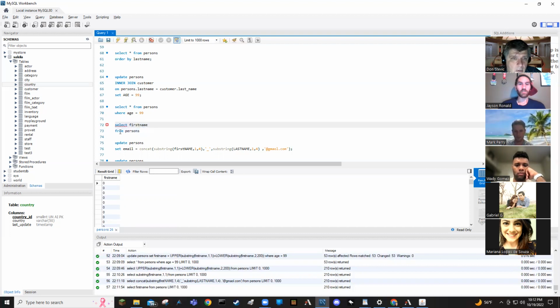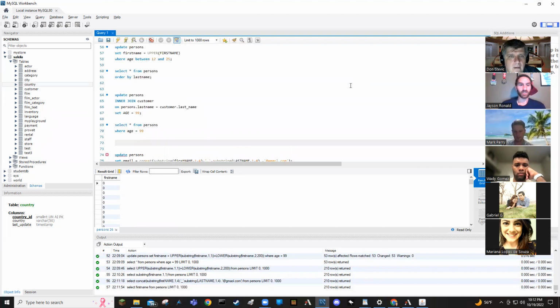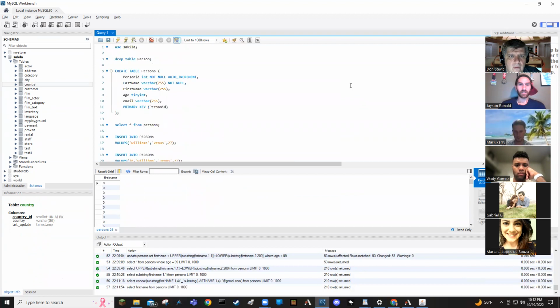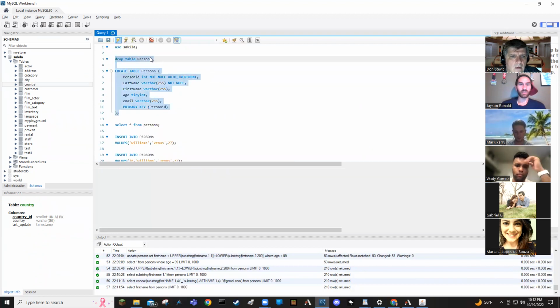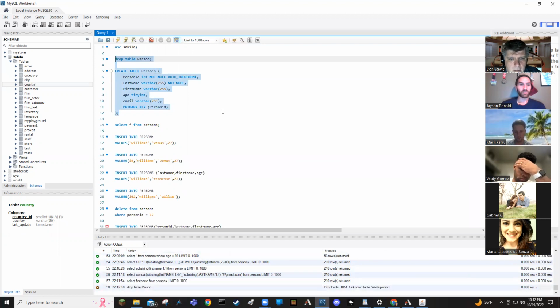Oh, okay. I found an example of something on a website for exactly what you're working on there. Oh, yeah, this is actually a good example of update statements breaking a lot of stuff if you screw them up, which is what I did. I broke everything, so I'm going to go ahead and just recreate everything.